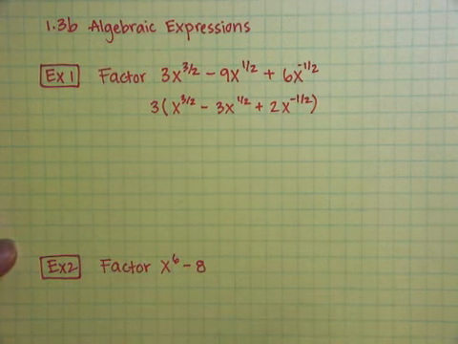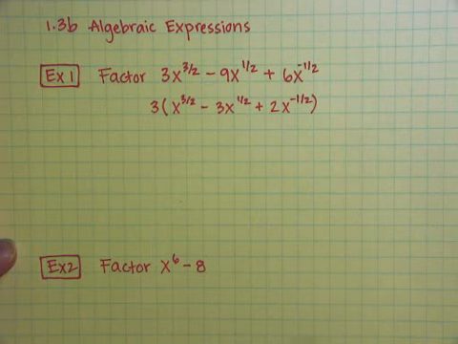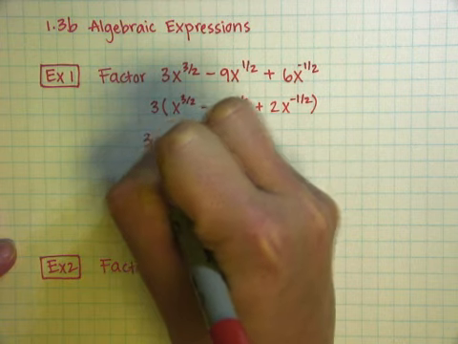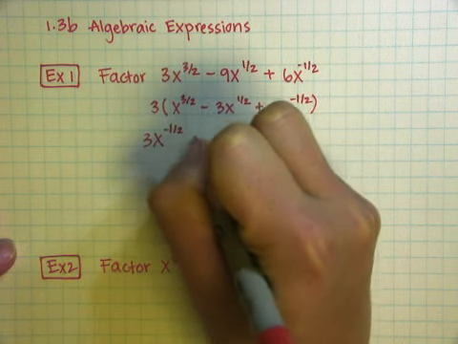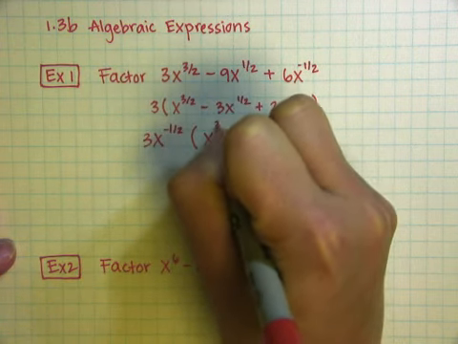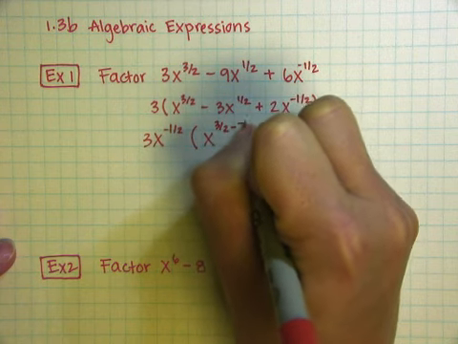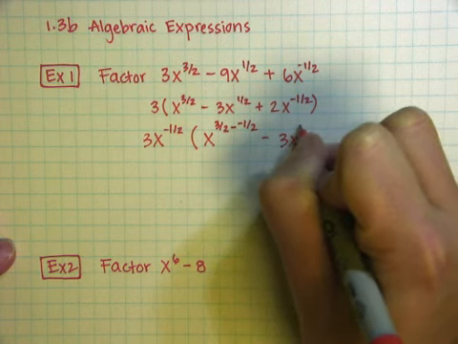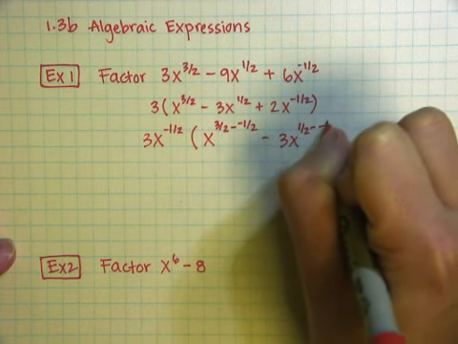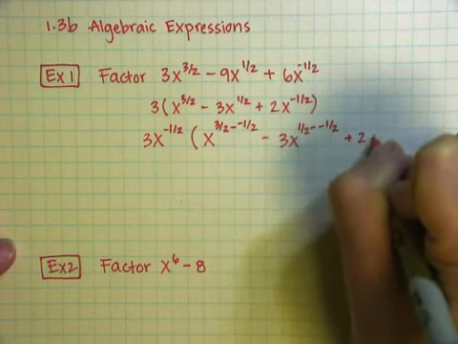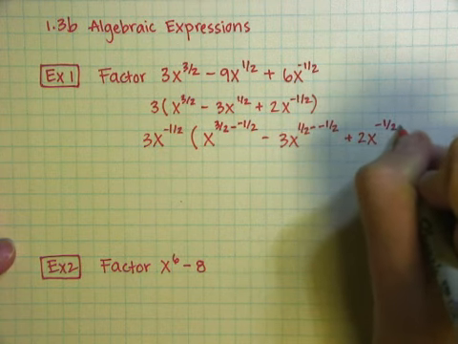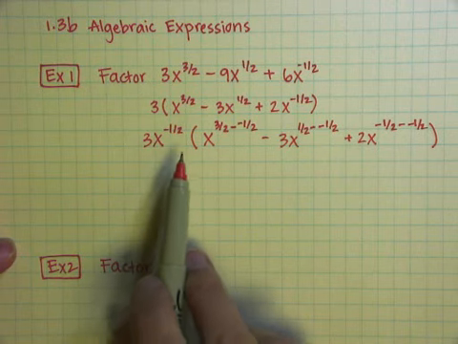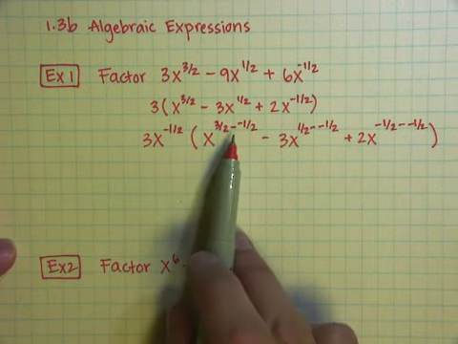So you don't have to write this on your paper, but just to make it really explicit, I'm going to write it out all along. -1/2 out. What I'm doing, essentially, is I'm subtracting it. So I would say x to the 3/2 minus a -1/2, and then -3x to the 1/2 minus a -1/2, and 2x to the -1/2 minus a -1/2. Because when you factor out, you're really dividing, and when you divide, you're subtracting exponents.